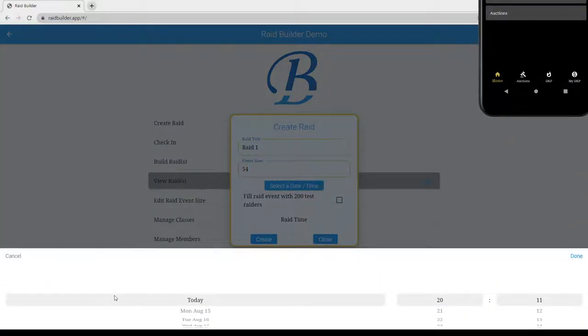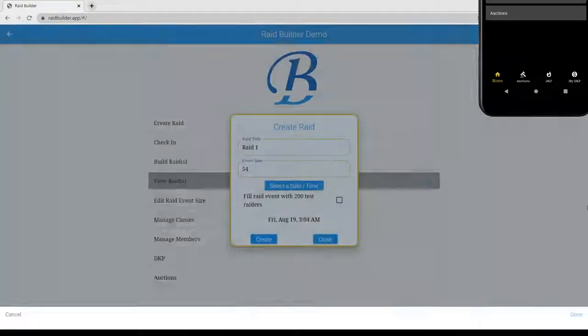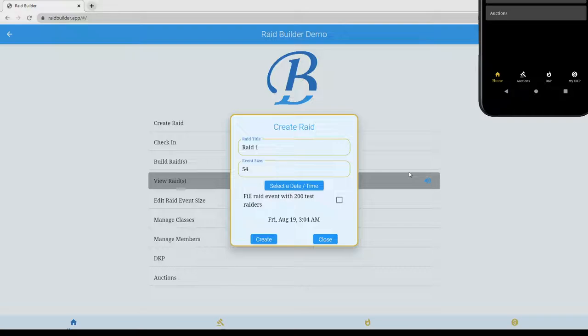Pick a time, and what you want to do is use a click and hold to scroll it. It doesn't work great with the mouse wheel. I may change that later, but it would just require two windows to pop up instead of one. I like this one better. Just have to get used to click and hold. But anyways, so that's basically all the raid info you need to fill out.